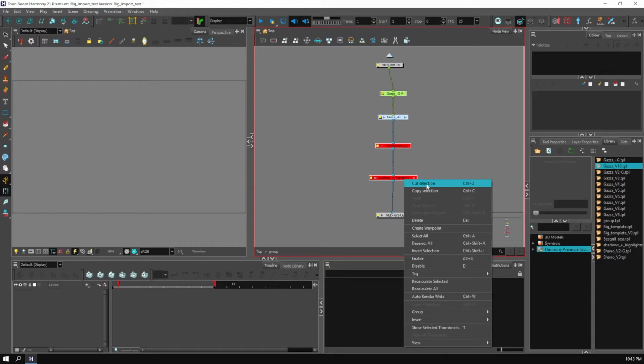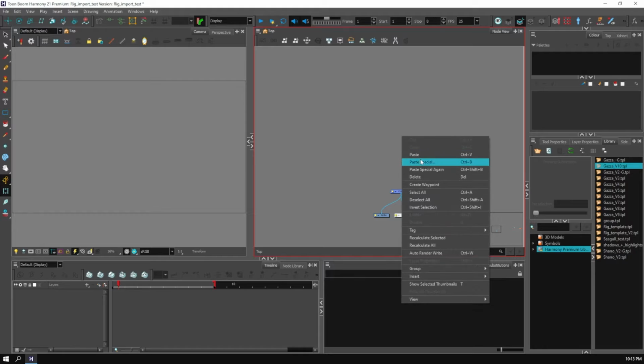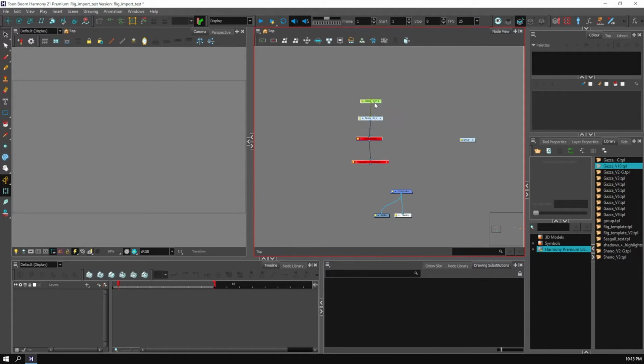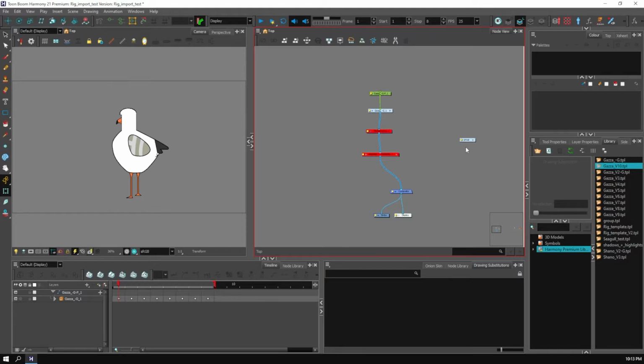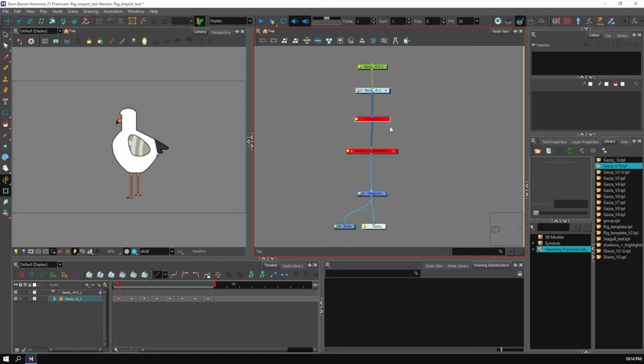So I'm just going to cut the four things in the middle, and just paste them out here, because we don't want things hidden in groups if we can avoid it, because things get buried. So yeah, this is what you should have. Don't need this anymore. So this is the peg attached to the Gaza group, and all the Gaza stuff is in here, and there's also a transparency node attached to this, and I've got the shadows as well. I've made those so you can just turn this on and off.